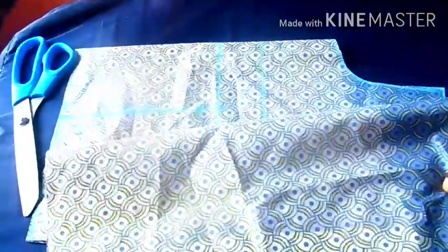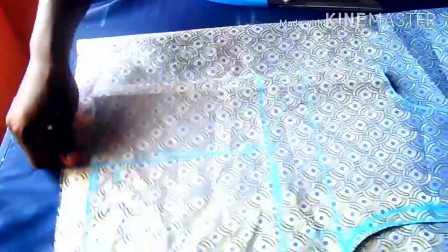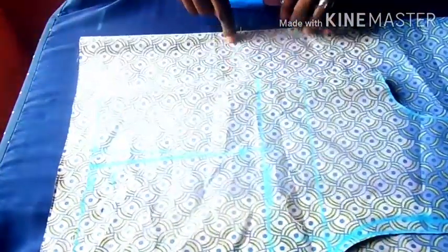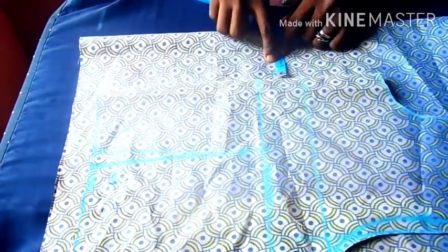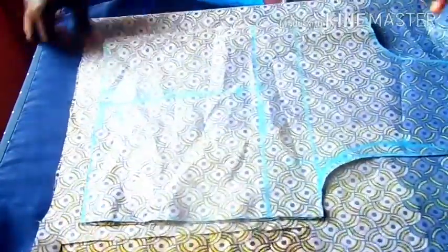So I'll fold again. But this time around, I'll consider that I need a zip allowance for the back. So when I fold, I'll fold it a little bit in excess and place my front on it. Can we see that? So after placing my front on it, this will be my zip allowance, but this is too much. So what you do is that you can just measure whatever you need for your zip allowance. I'm just going to use 1 1/2 for my own zip allowance. So I'll place my hand here and then I'll try and reduce the allowance. Can you see that?